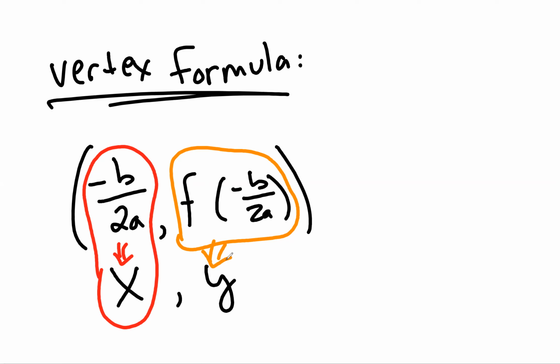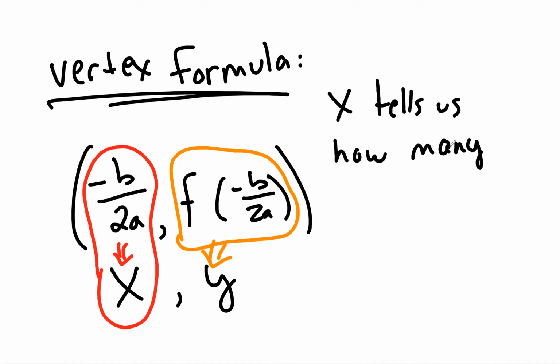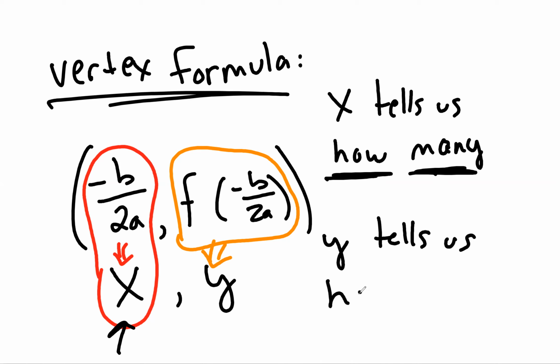So what we need to know from this is in our word problems, we're not going to see any of this. Our word problems are just going to have words. And so when we see that there are two phrases that we're looking for, our x value tells us how many. Some of the questions are going to say, hey, how many units do you need to produce so that you make the most amount of money? Well, if it's asking me for how many, I only need to calculate my x value. Once we do a problem, this will kind of bring it home. But you gotta let me get there first. Now, on the other hand, there will be some questions where our y value will tell us how much.